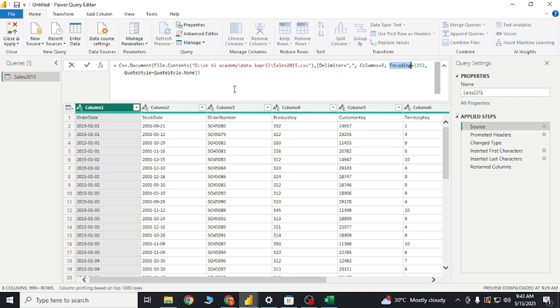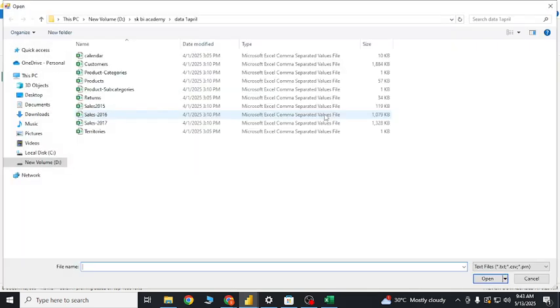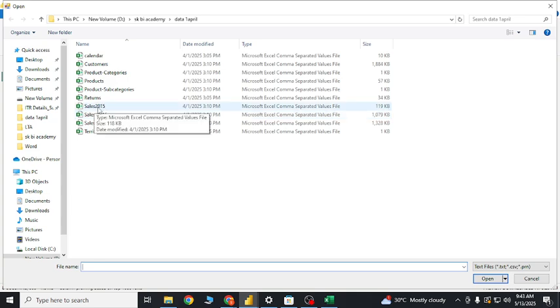So Power BI automatically does that coding stuff when we go to the Power Query and import the data. But you should know at least the basic things in the Power Query. Okay, so this is the source, and from here if you click on this cog, you can change the source. If you want to take another source file, another CSV file, then you can click on this. And if now we took the data of 2015, now let's take the data of 2016.